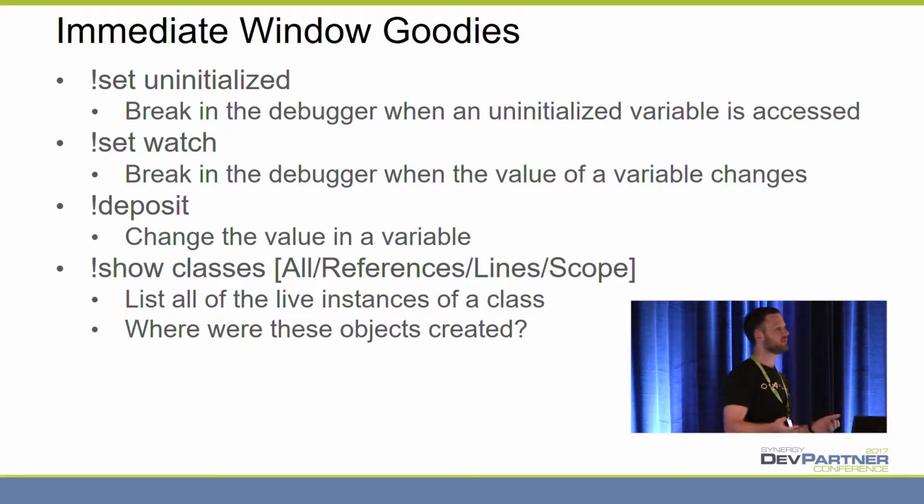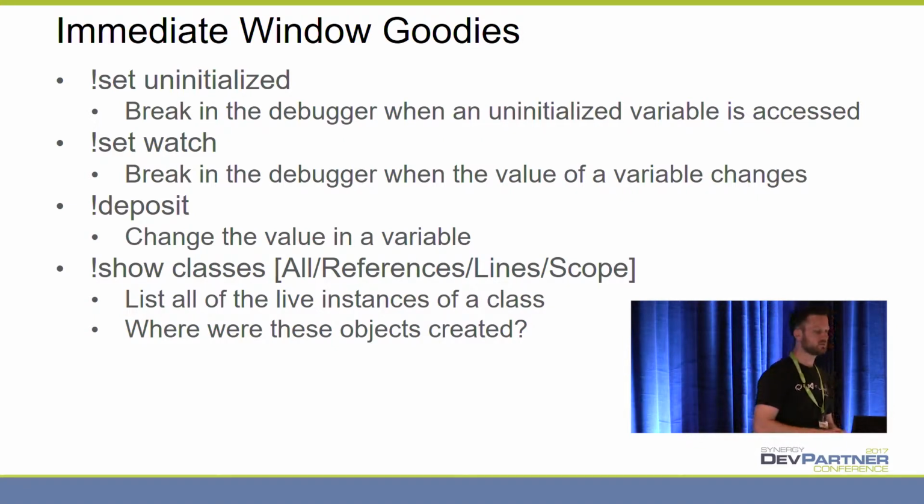So if you have something on the stack and you haven't given it a value, what is the value of that thing on the stack? Who knows, right? It's probably not going to work out really well for your program if you're accessing stuff that no one knows what the value of it is. That value could change every time you run your program. So uninitialized variables are bad stuff. So set uninitialized will have the debugger tell you when you're doing something with them.